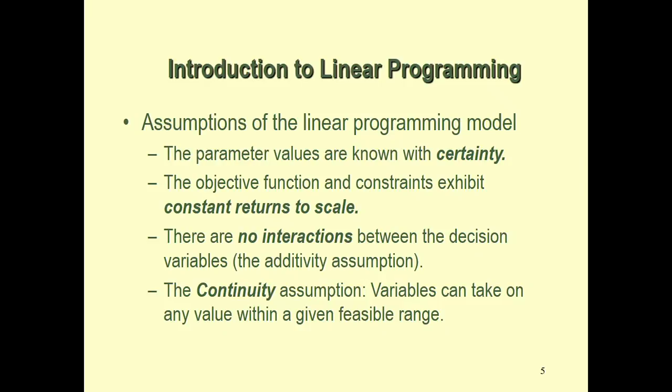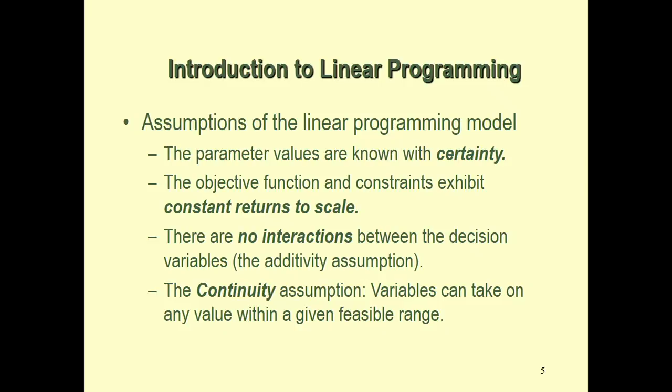So the first one is that the parameter values are known with certainty. Let's go to the corn and barley problem. When I'm planting corn, do I know how much I'm going to make per acre on corn? No. Do I know how much I'm going to make per acre on barley? No. It's an estimate, right? But for me to use this, I have to make the assumption that I know it with certainty. So that's kind of a drawback, right? Because maybe there's going to be a corn shortage, and I'm going to make more if my corn comes in, or maybe there's going to be a corn surplus, and I'm going to make less. So I don't know that. Okay, so that's a drawback that we have to make that assumption.